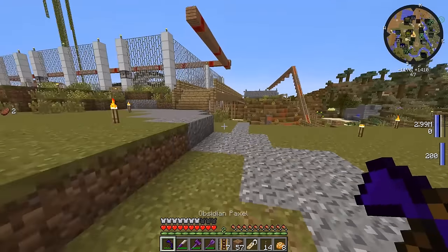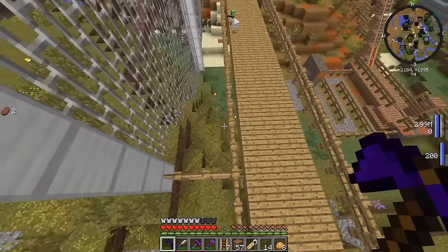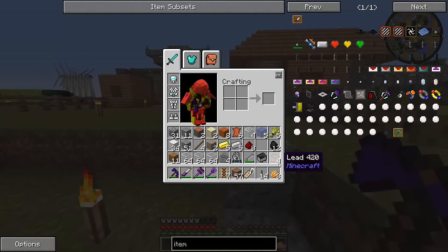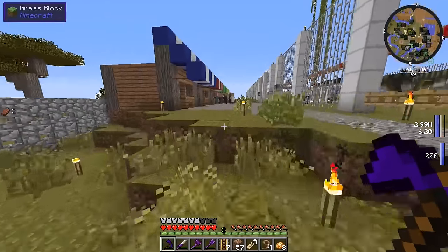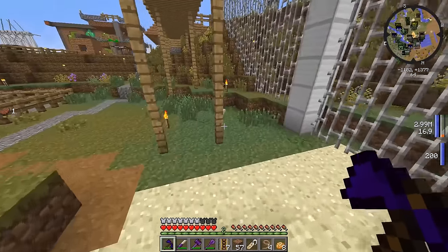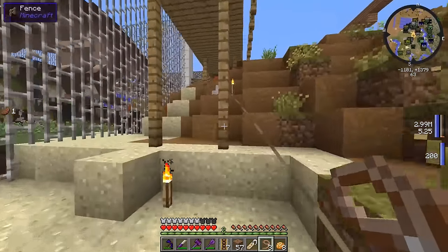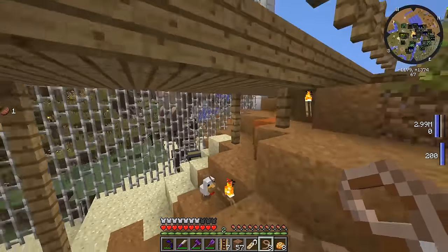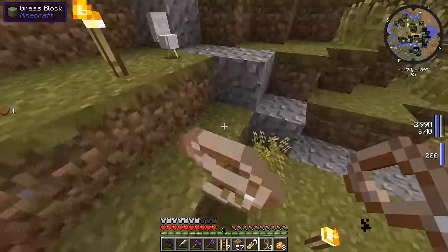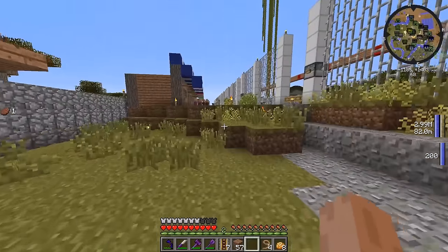Let's go find Nugget. Where is he? I'm not seeing Colonel Sanders — I'm not seeing Nugget over here either. I hear him though. Oh whoa, there's Colonel Sanders right there, but where is the baby little Nugget? I still have leads on me. Oh, he's over here — how's it going little Nugget? Get over here. There you go — little Nugget right there. Look at this little chicken nugget! We have a little chicken nugget and Colonel Sanders just chilling out on the bridge.